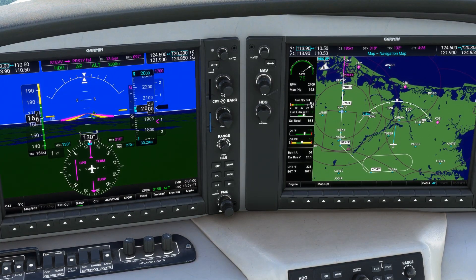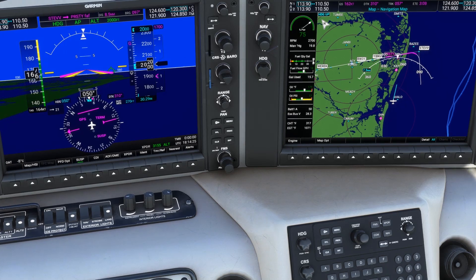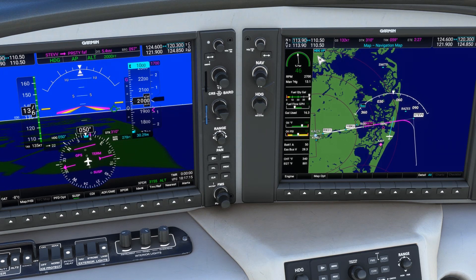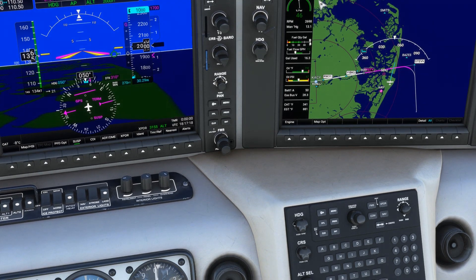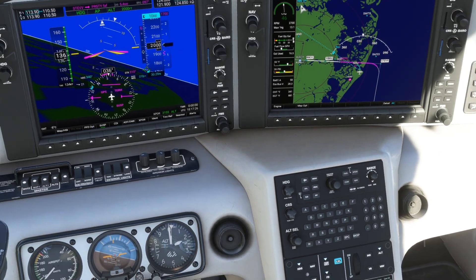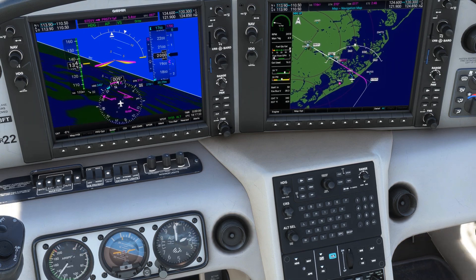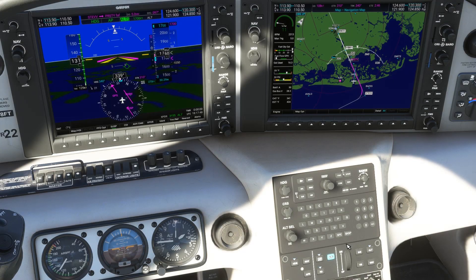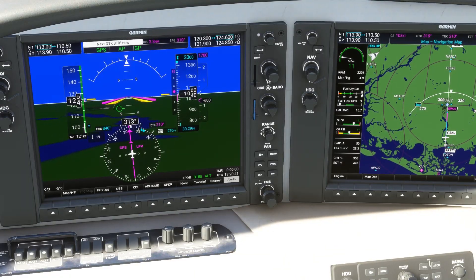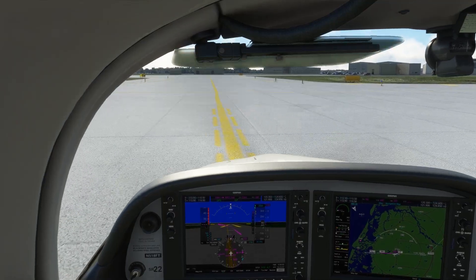ATC will keep us on this leg until we're past the beam point of the final approach fix, and then turn us onto a base leg by giving us a heading of 040. As we get close to the leg and receive our approach clearance, we're told to turn left heading 340 and descend to 1,700. We turn the heading in, set 1,700 in the altitude, hit VS, and set a descent while reducing power. Since we're cleared for the approach, we can also hit approach mode. Just as before, the autopilot will turn in when the lateral guidance comes alive and start down once picking up the glide path, taking us down to the runway for a landing this time.